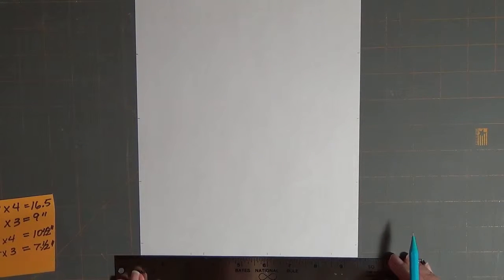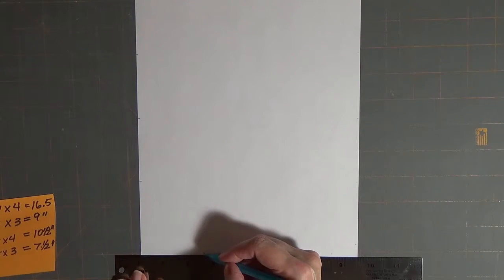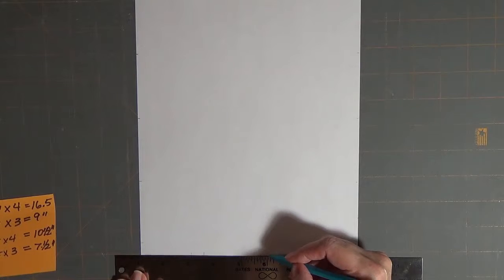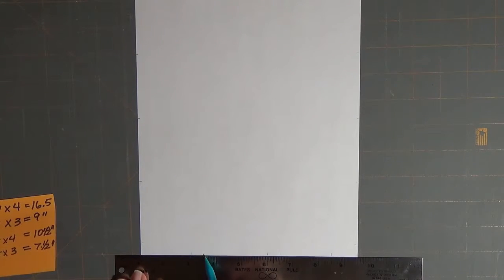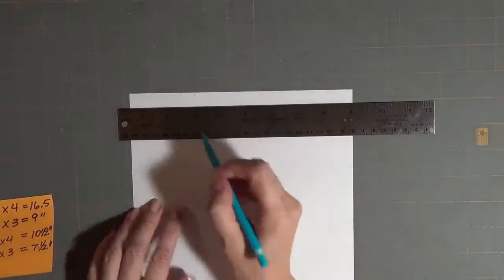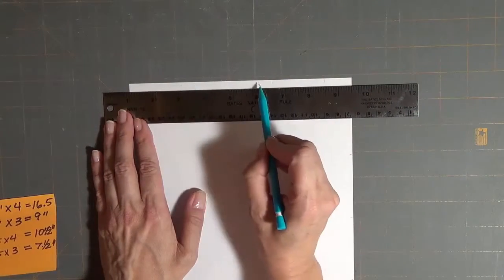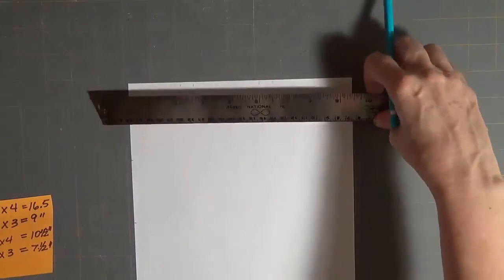So we're going to start out with 2.5 inches from the edge. Will take us to here, another 2.5 inches here, another 2.5 inches here. Then on these two center marks, we're going to go a ½ inch outside of them. ½ inch, ½ inch. Repeat that over here. And now we have all the tick marks we need.